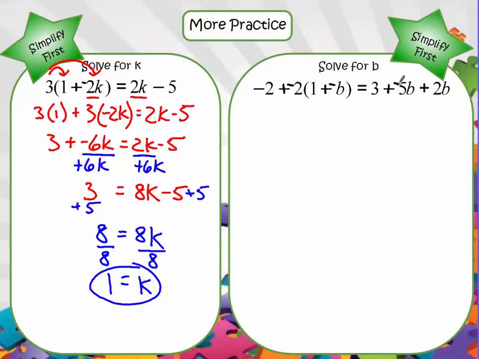Okay, so first thing I notice is that again I have some sort of distribution going on the left hand side, and since multiplication, which is what distribution is, comes before addition and subtraction in my order of operations, I have to do that first. So I'm going to distribute this negative 2 to that 1 and this negative 2 to that negative b. So what's left is, let me rewrite this, I have this negative 2 out front, now I have plus this negative 2 times 1 plus this negative 2 times negative b.